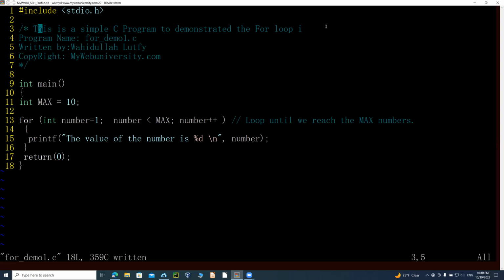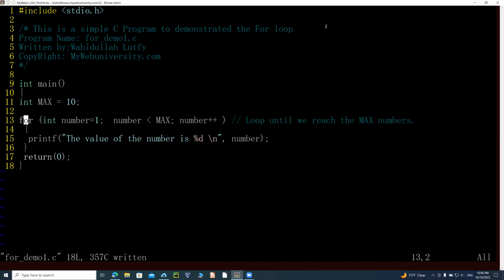Since I have a typo here, for loop, and then I'm just going to fix it and save it with the lowercase w. And then main here. Now this one is basically defining a constant called MAX. This MAX, you could define to any number. And then I want to just print between 1 and 10.